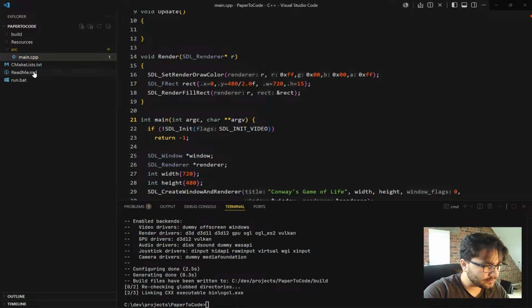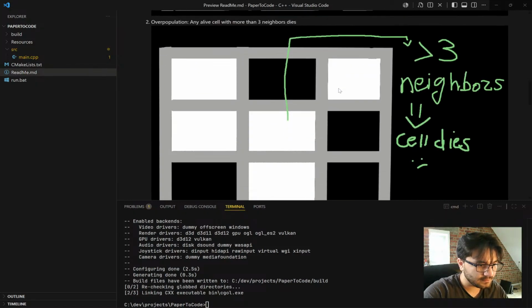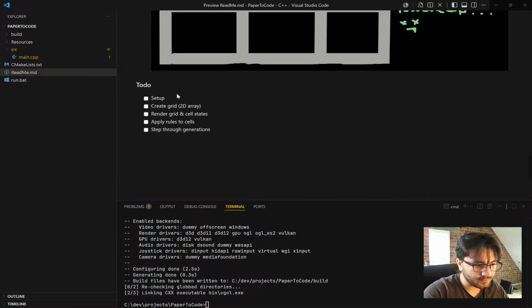So if you go back to the README, right? Let's do this. We have done the setup, right? So we can now draw. We can put stuff on the screen. We have our window. Our build system works.